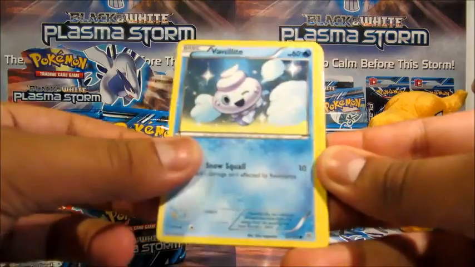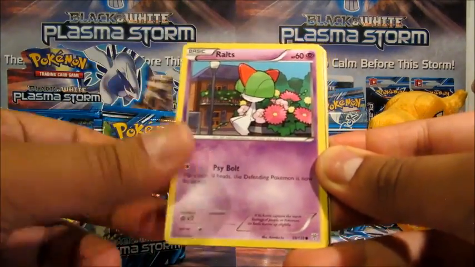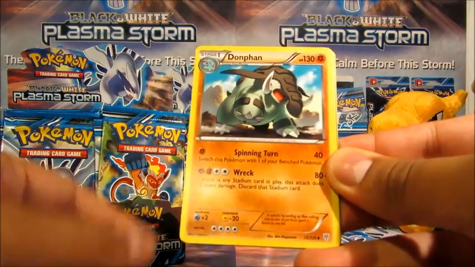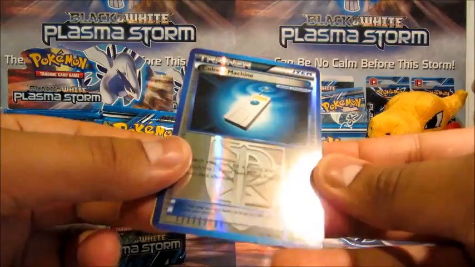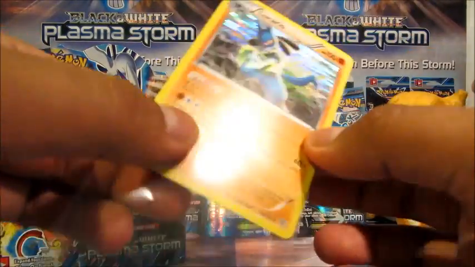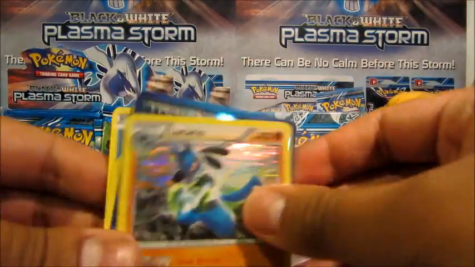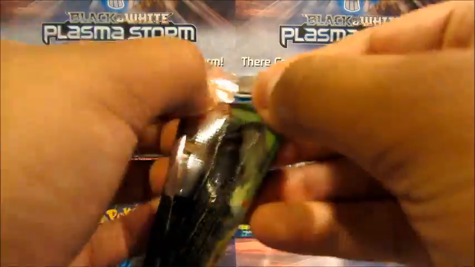Okay, so we have a Vanillite, Timber, Swaddle, Fampi, Ralts, an Amoongus, Donphan, cool, Magneton, a Colrus Machine Reverse, which is nice, and a Lucario Holo. It's my third one now. Cool though. Not from this box anyway, from the entire packs we've opened so far. Alright, Infernape, next.